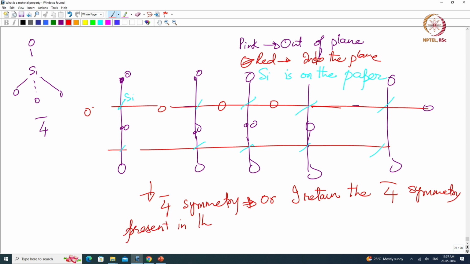in the tetrahedral unit. Okay, but I do not need to retain it, I do not need to arrange all these things in such nice order, right. So if I just do this, I have one of them which is like this, and then in between there is my silicon, and then I immediately destroy it by having the second oxygen like this, and then the second silicon like this.